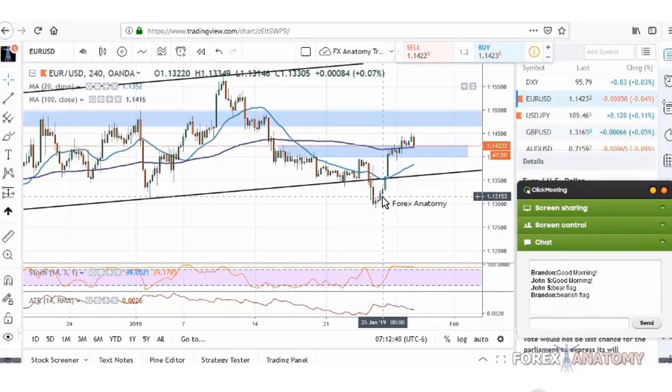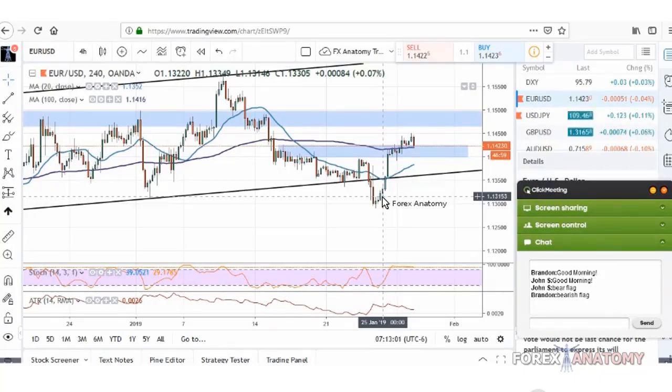So once this came out on Friday, we saw a round of dollar weakness and we saw the euro rally on that news. And there are other factors as well. We don't have time to go over everything because this is primarily a technical analysis session, but we do discuss this in more detail if you're part of our private trading community.